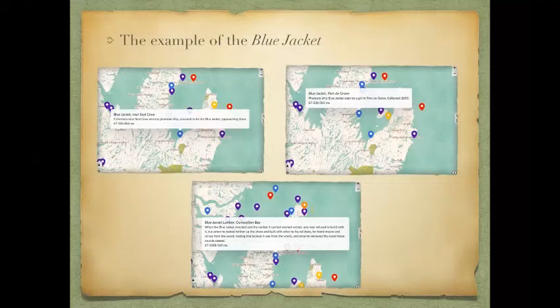There's mention of it near Seal Cove, where fishermen assume a phantom ship to be the Blue Jacket. A girl witnesses a phantom ship that again is assumed to be the Blue Jacket in Port de Grave, and then somewhere else in Conception Bay, it wasn't specified, a man actually used lumber from the wreck. Initially, he was wary of using it, but then he found lumber further up the beach, and he thought, okay, this probably isn't from the wreck. This is probably safe, and he went and did some construction with it.